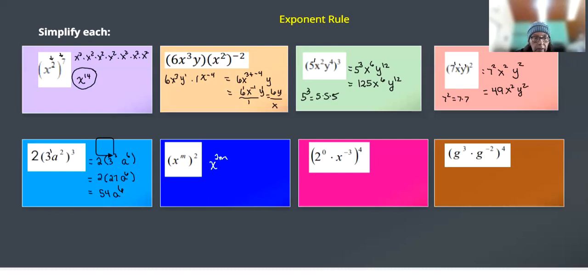All right, let's take a look at our next one. First of all, ding, ding, ding, we've got 2 to the 0. Well, anything to the 0 is what? 1. So I can get rid of that. So now all I have is 1 times x to the negative 3, that's just x to the negative 3. So we've got x to an exponent, negative 3 times 4 is negative 12. But as you know now, you can't have a negative exponent on the top. So that x to the negative 12, we've got to put it on the bottom, and now it's positive. If there's nothing left on top, just put a 1 there. And that's it.